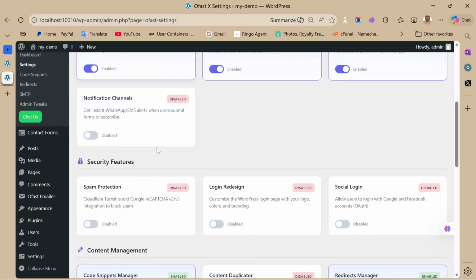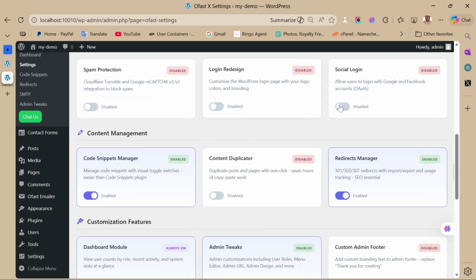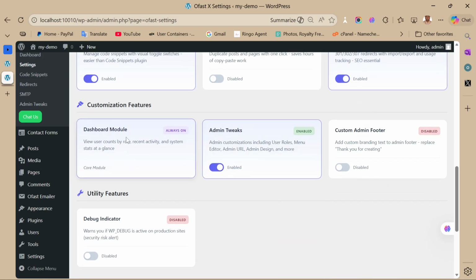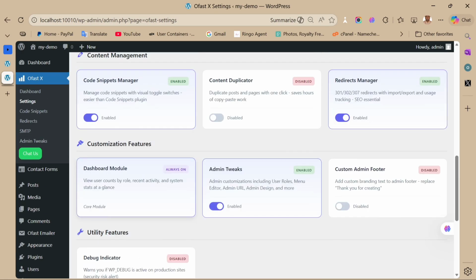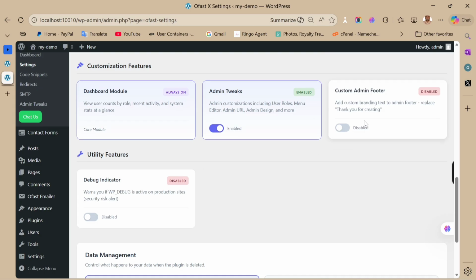We have spam protection, login redesign, social login, post snippets, a content duplicator, a redirect manager, and a dashboard module, which is this settings dashboard and the normal dashboard that we have. Then we have admin swag, custom admin footer, and debugging.